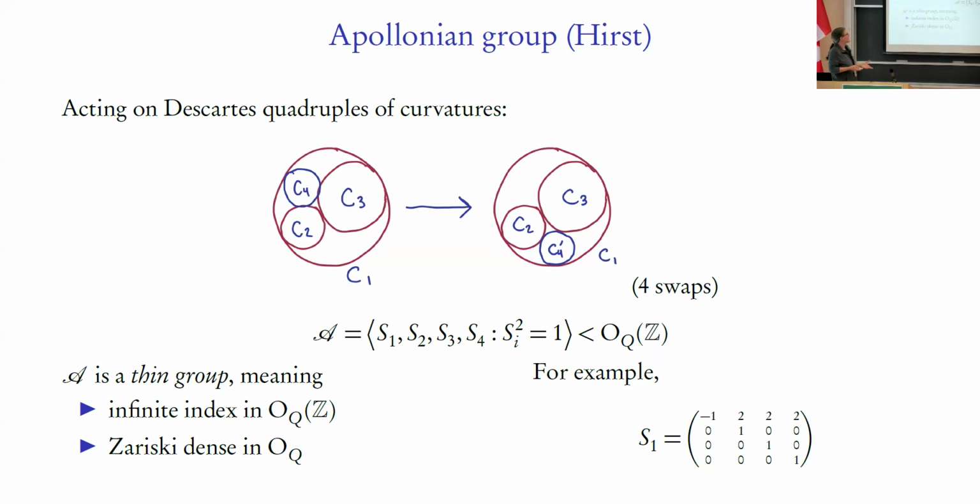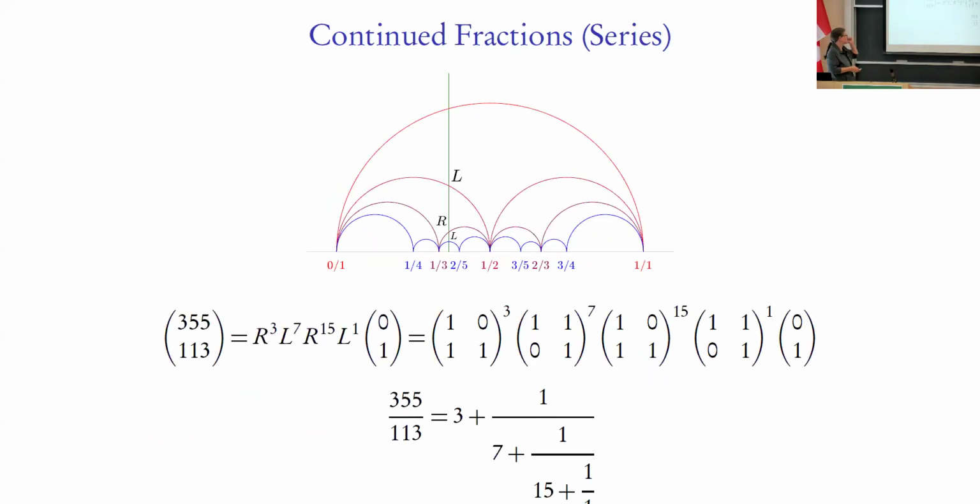Okay, so what we're looking at then is orbits of this group. Now here's a different example of a group orbit that we might want to study. So this is my favorite way of thinking about continued fractions, due to Caroline Series. And what we do here is we break up the real line using the Farey subdivision. So these are the Farey fractions. So if you've got 0 and 1 here, I'm going to mark that as my starting interval with this big arc. And then I'm going to take the mediant between those things, adding numerator and denominator separately, I get a half, and that gives me 2 subintervals.